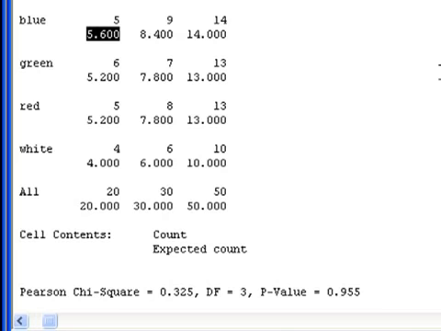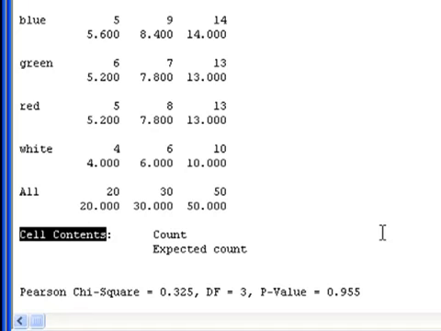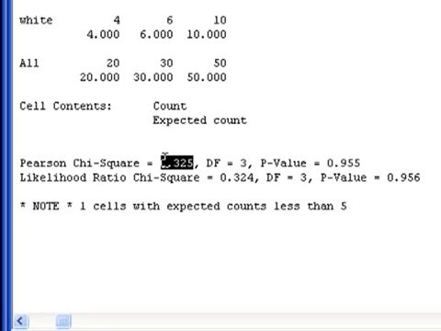At the bottom of this table, Minitab puts a legend. It tells us that the cell contents are the count and then the expected count. Underneath, we can find the test statistic and the p-value.